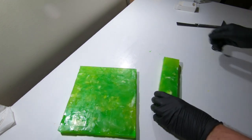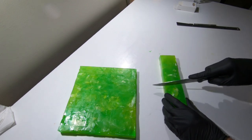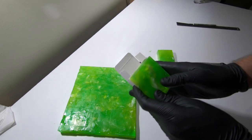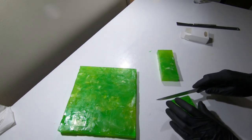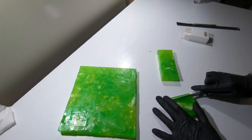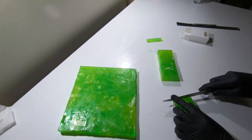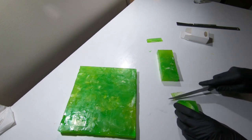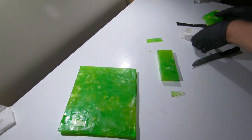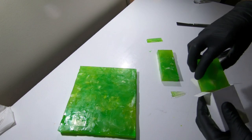Okay, so I'm just gonna do one of these bars at a time, just to make sure. Okay, so I think that bar is too wide. Yes, it is. There is a line that I made just down the side here. I believe there's a small line at the bottom. Okay, so this goes in wrap, but as you can see, there is a gap where it should have been thicker. So that one fits.